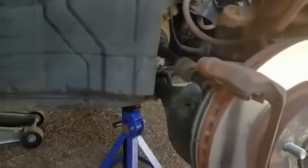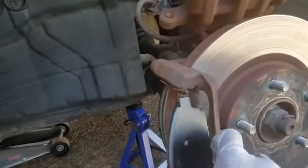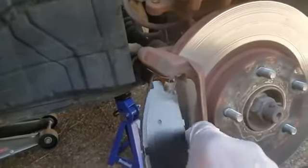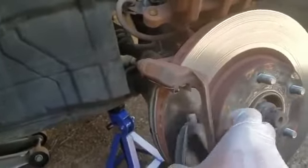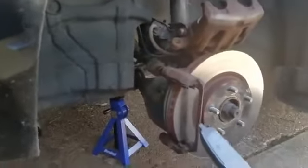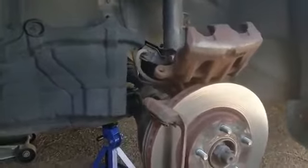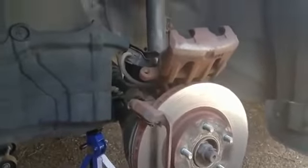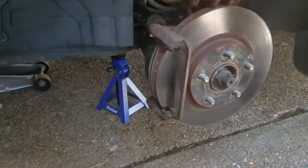Here, I'm gonna show you what I'm talking about. See that? Yep, that piece right there, make it go inside first. Whoops, hold on. Trying to do the camera and the one hand at the same time. So there we go. This might give you guys a nice little view here. Come on, camera. All right, I think that's a good view.